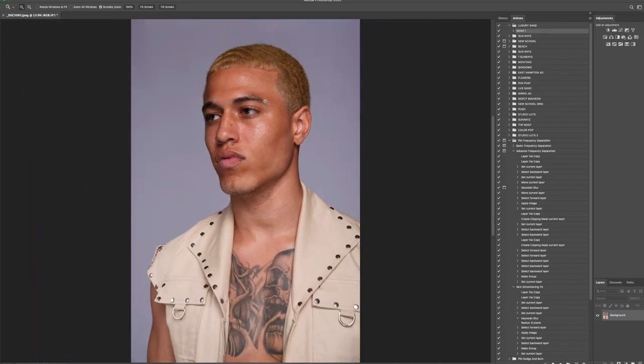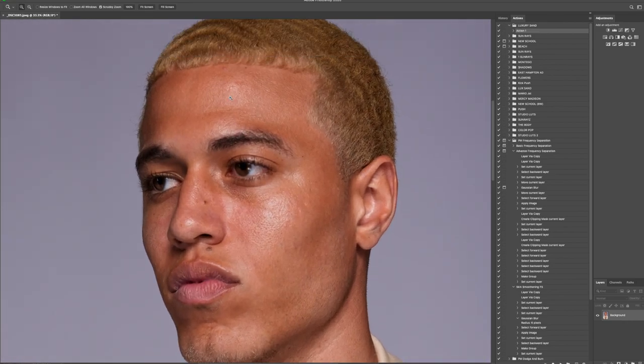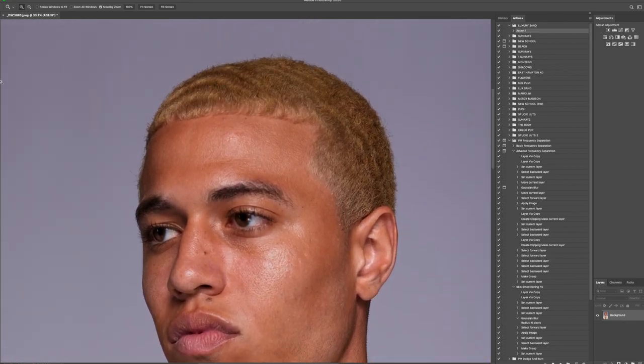All right, so what I'm going to do is zoom in. I'm going to go in with the clone stamp tool, and I'm going to start lightly brushing around those surrounding areas to just clean it up, and it will give it an overall better look and feel.